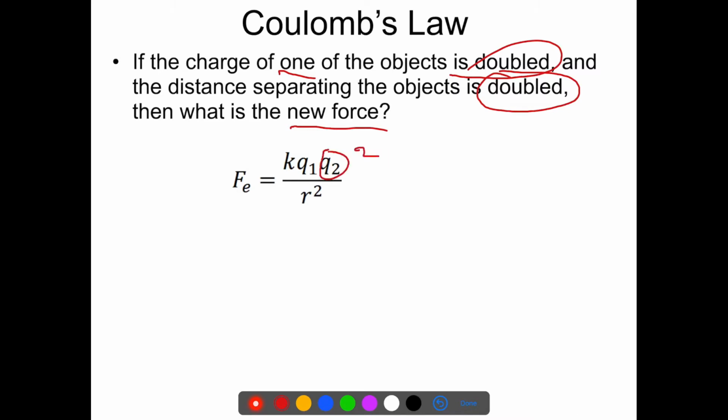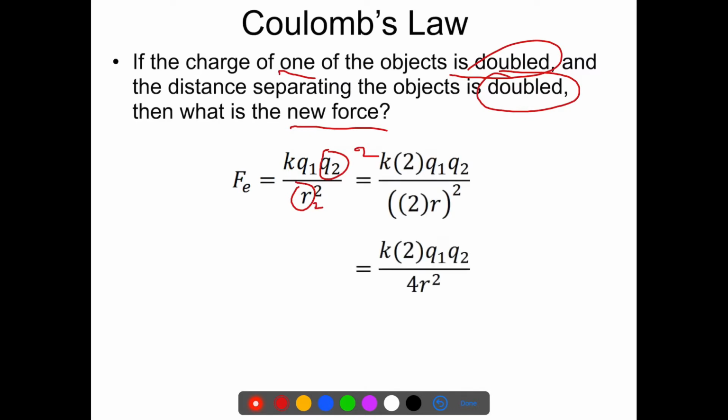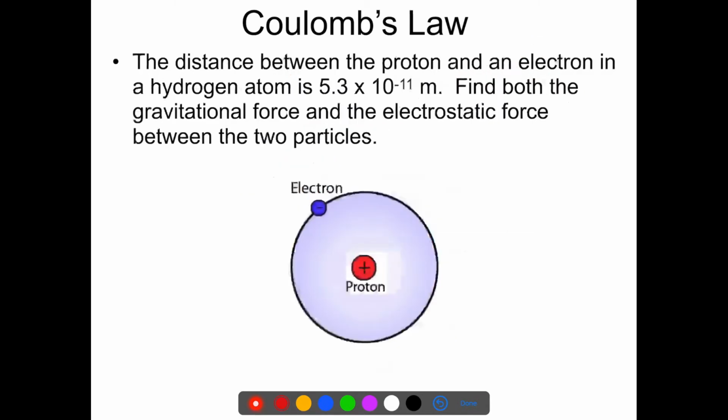So if you double this guy, you double your R, you're going to get 2 over 2 squared, which is also 1/2. So now you have half the force. Because here's the thing, 2 is inside this parentheses here, so that's why it's 2 squared and becomes 4. You pull these guys out, you get 1/2. It's 1/2 as strong.